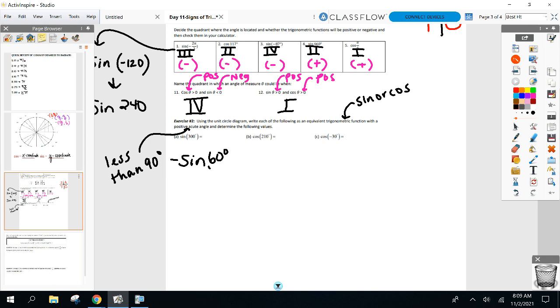Okay, now that was part A. Now, what's the exact value of it? This is what we did yesterday. 60. Where is it on the unit circle? Think 60. Everyone got the coordinate in your mind? What is it? 1/2, radical 3 over 2. Which one do I want if I'm finding sine? This is like the last 3 days wrapped into one problem. Do I want the x or the y if I'm finding sine? The y. So it's going to be radical 3 over 2, but what did you have in front? There you go.